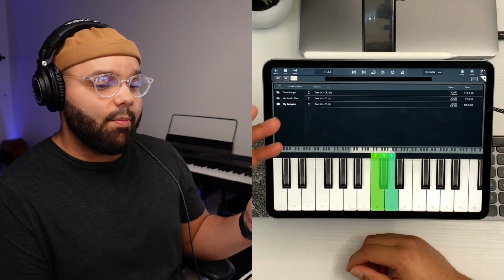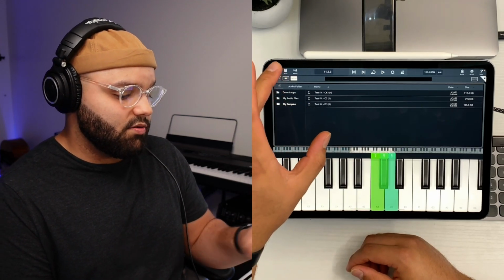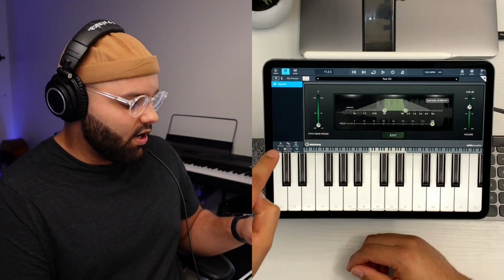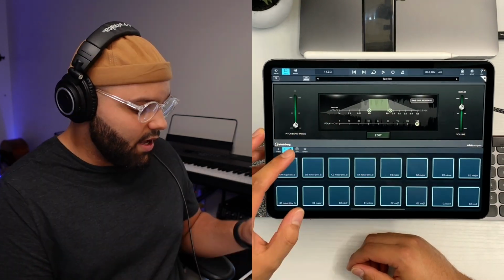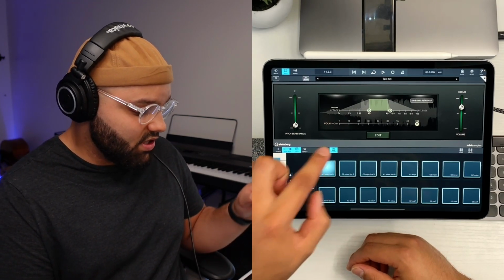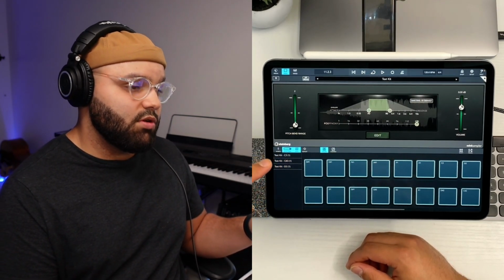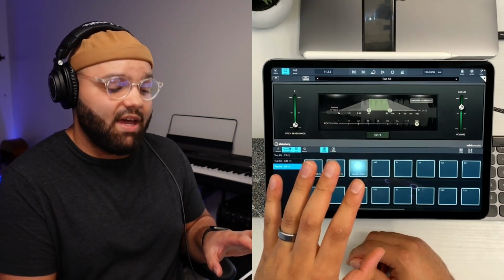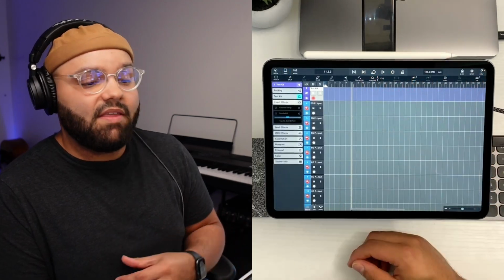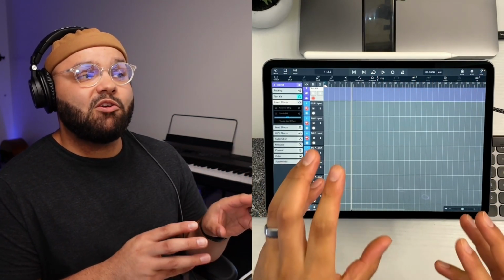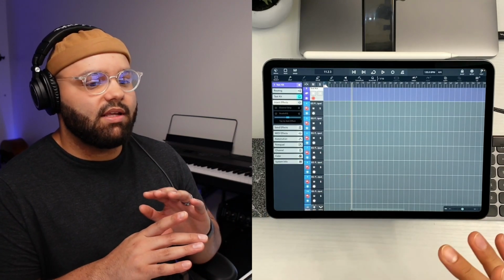That does not line it up immediately for your pads, right? So when it comes to your pads, you got to go up here to keys, and then you've got to flip this switch to pads, and you have to hit edit, and then you have to select drums here, and then you can select which instruments you want to drag over to each pad. That is a lot just to load up some pads, right? So if you're somebody that wants to load up some stuff on some pads and get to drumming, the built-in CUBASIS drum pad is not it.